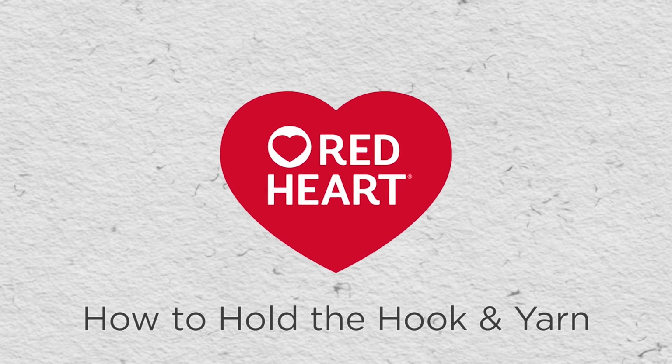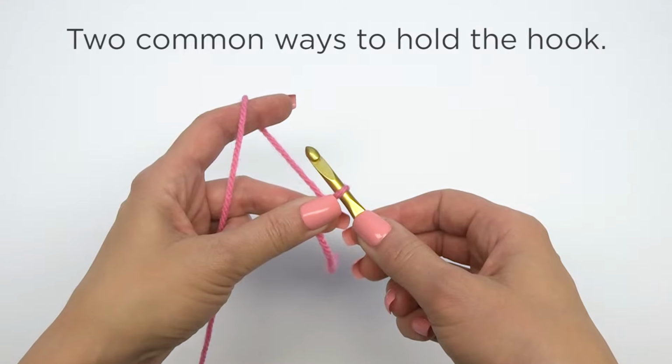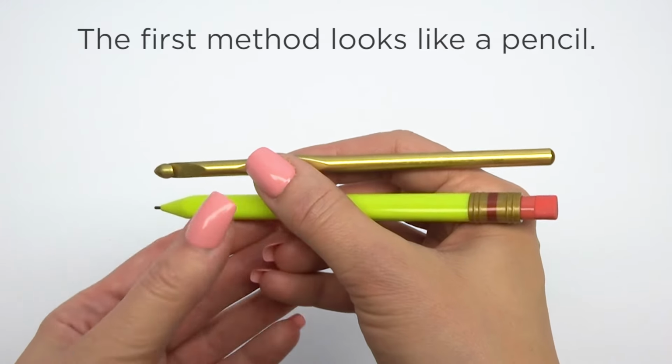This video from Red Heart will show how to hold a crochet hook and yarn. There are two common ways to hold a crochet hook. The first method looks like a pencil.